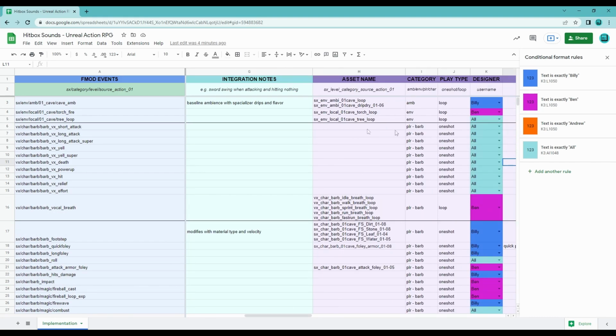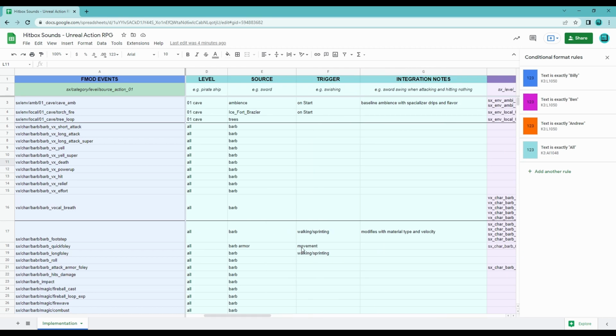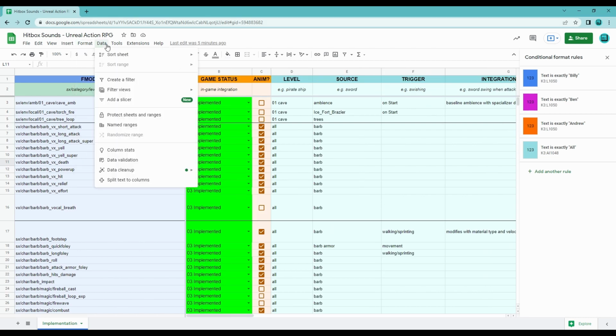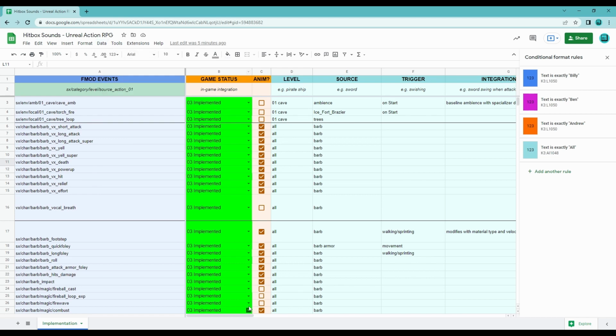So yeah, this for us saves us a ton of time, and it is a great way to know what you need to do when you start off a day working. Again, conditional formatting and using data validation to kind of help yourself make certain tools, I think, are really going to save you some time.